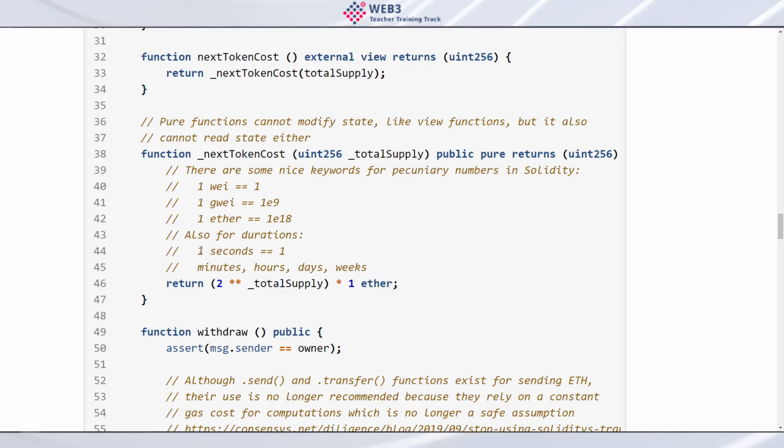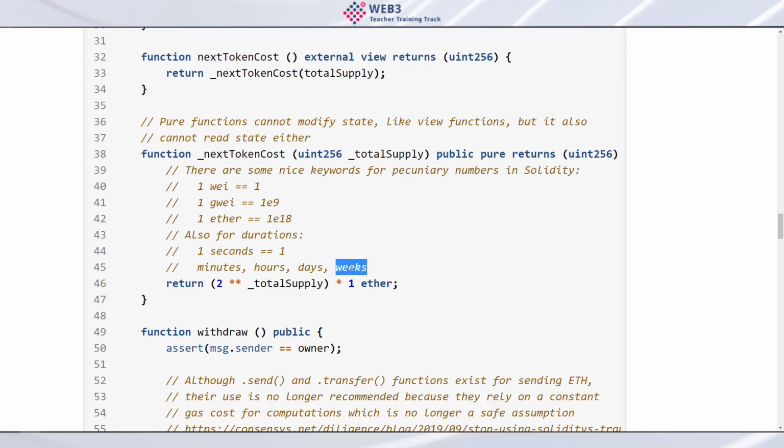And then we also have a very similar set of keywords that work just the same for time. So 1 seconds is 1, 1 minutes is 60, 1 hours is 3600, 1 days is whatever that times 24 is, and 1 weeks is whatever 1 days times 7 is.